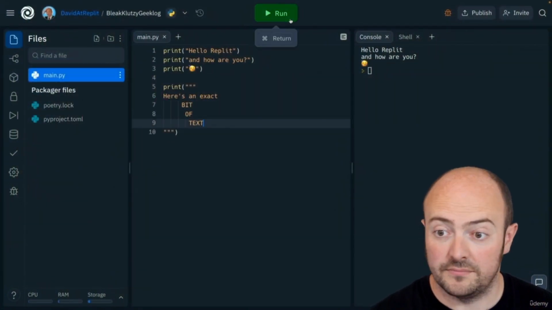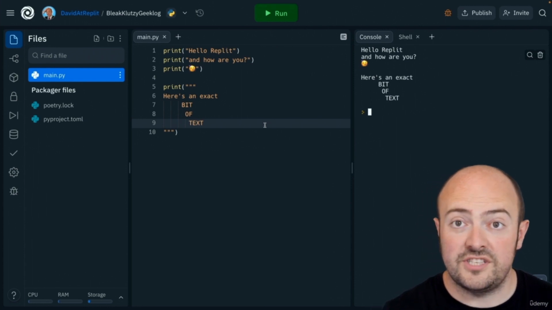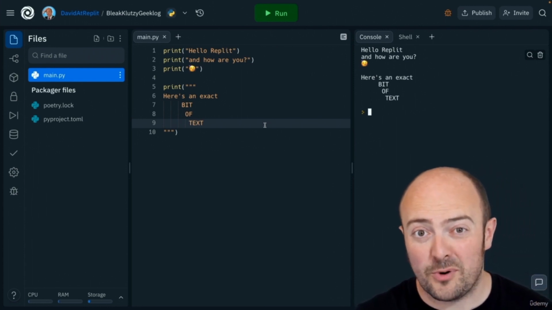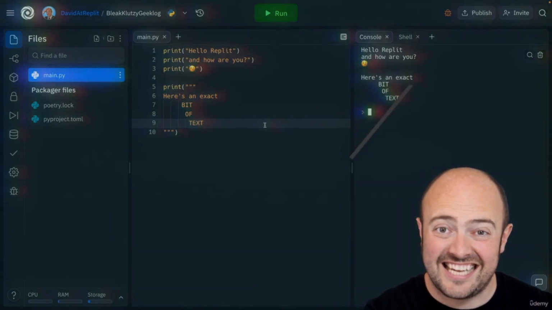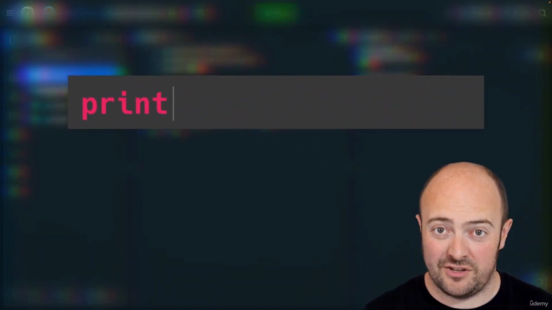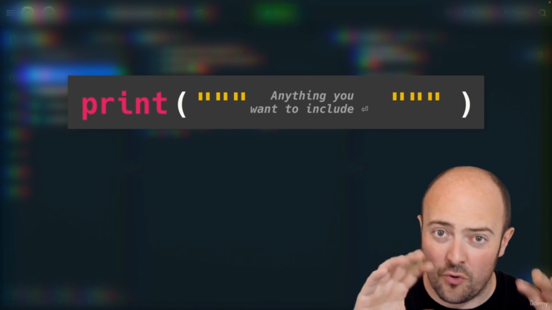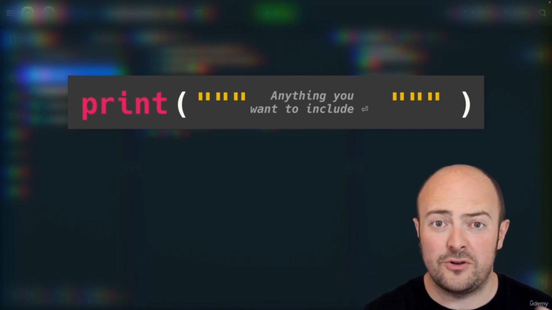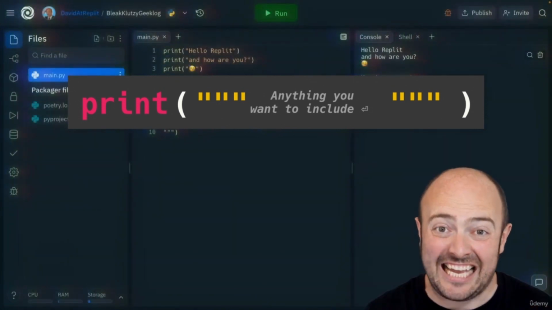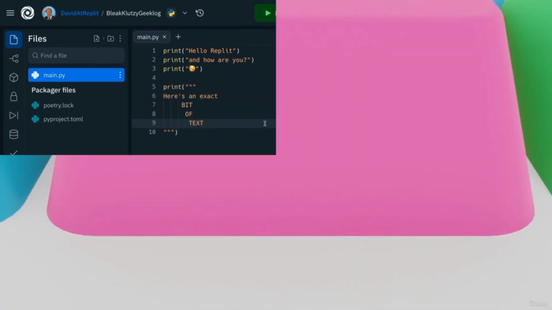And when I run this, you'll see that the 3 quotes form of printing just copies the text exactly as it appears and puts it on the screen. Now this is really, really handy if you're putting longer bits of text or paragraphs, or you really want to spend your time writing out something that looks exactly the way you want it to pop out the other side.